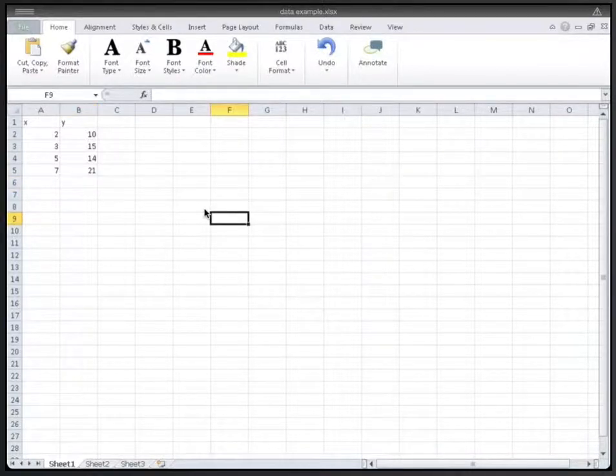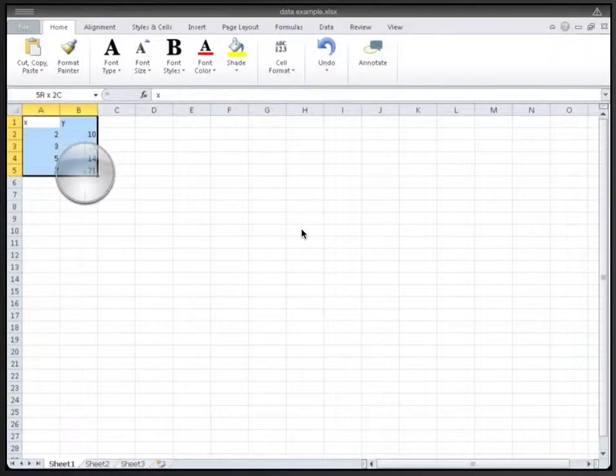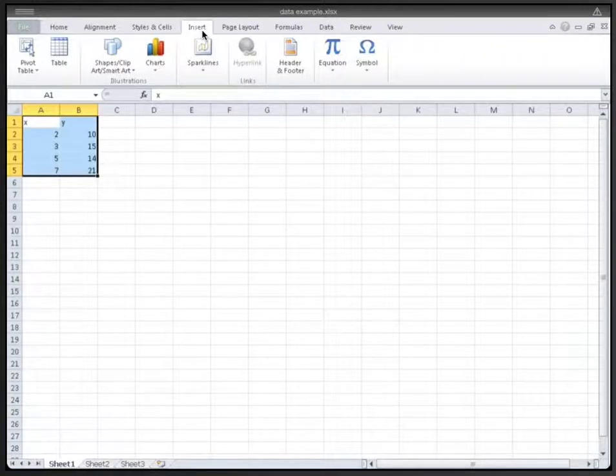The next step is creating a chart for the data that we've collected in our experiment. So I'm going to choose that data. The way I do that is I select cell A1, then hold my finger down until my magnifying eyepiece comes up, and I select my data. Then I go up to the menu options and choose Insert. You've got a lot of different options here, but we're looking to create a statistical plot of the data that I have selected.